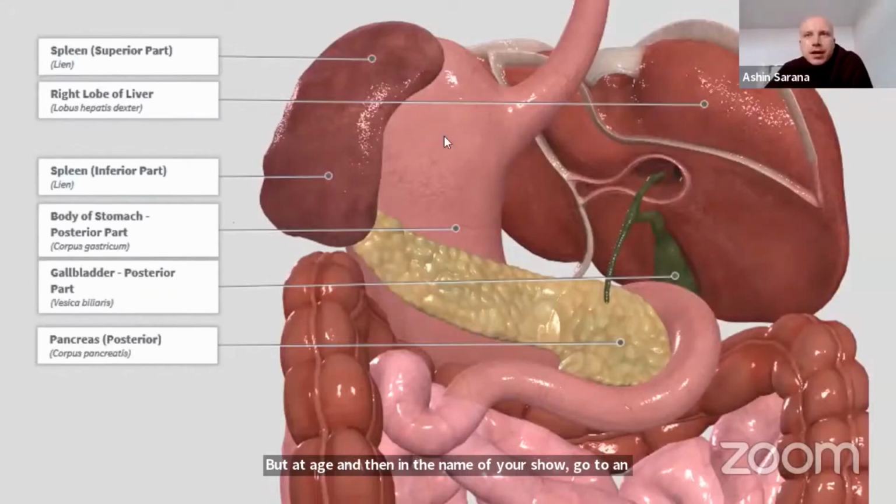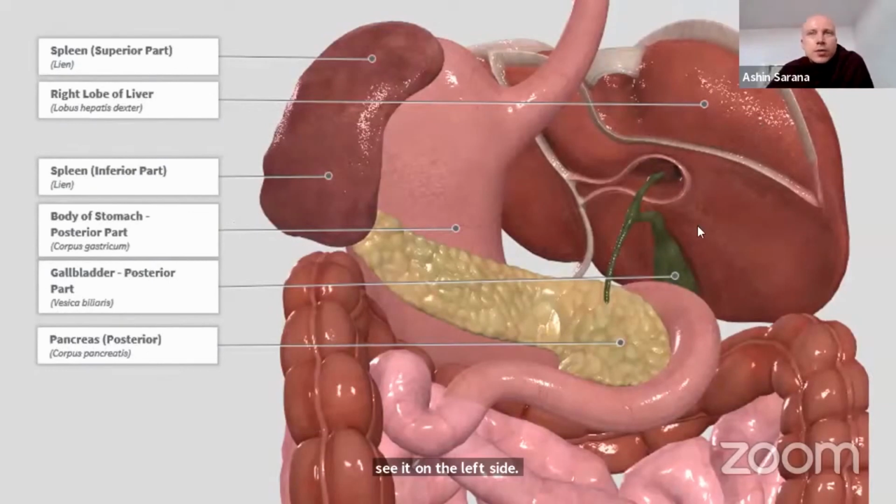Be careful. Otherwise, you would have the bladder and the liver. You would see it on the left side. But in fact, now you're looking from behind, and therefore you see it in the way we call it. We call what is right when it is right, and what is left when it is on the left, if we look at the body from behind.